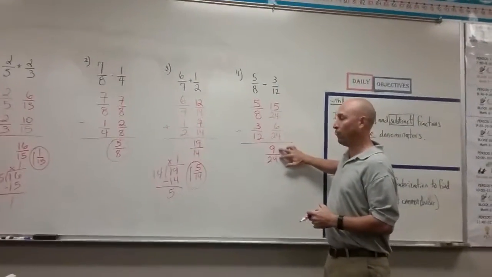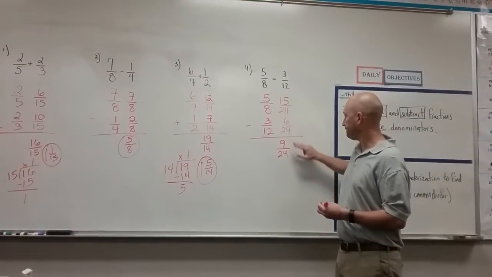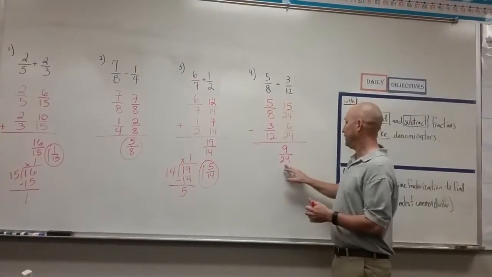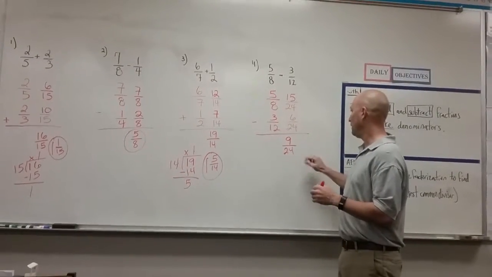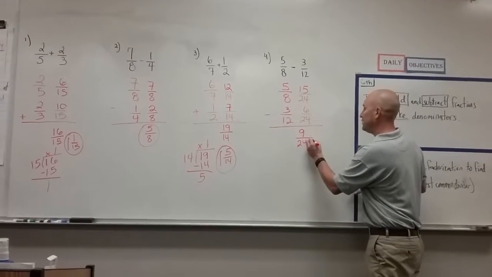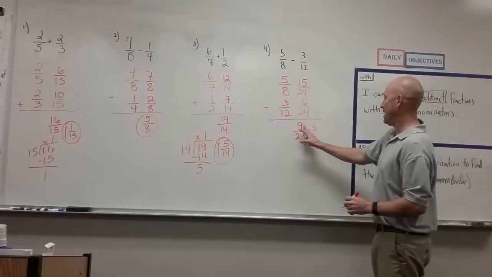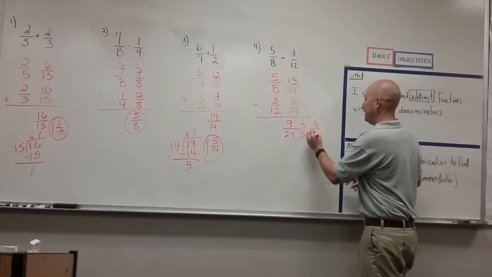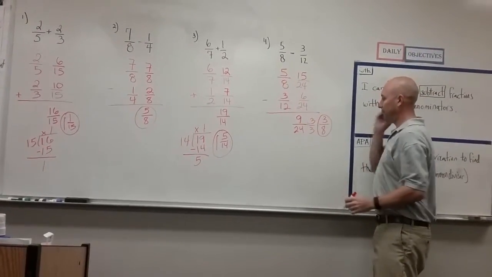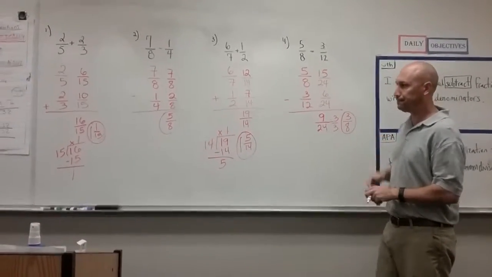So I'm asking myself, what is the greatest common factor that 9 and 24 have in common? I know that factors of 9 are 1 and 3 and 9. I know that factors of 24, there's much more factors, but 3 is the biggest common factor of both. So I'm going to use division to divide the numerator and the denominator by the same amount. 9 divided by 3 is 3. 24 divided by 3 is 8. So I get a final answer of 3/8 when I subtract those and then reduce.